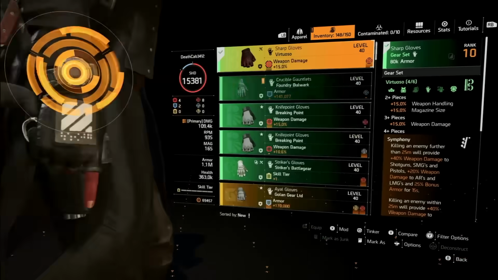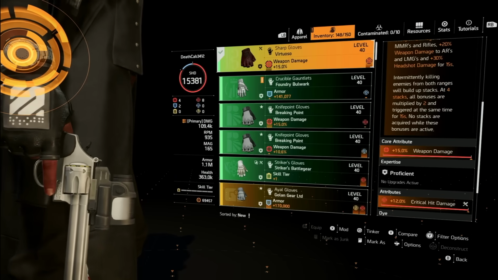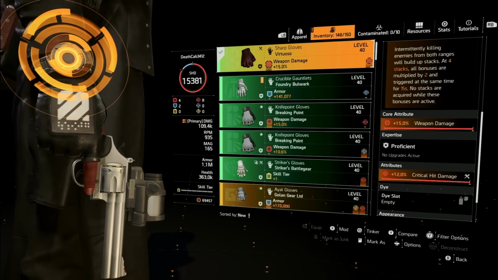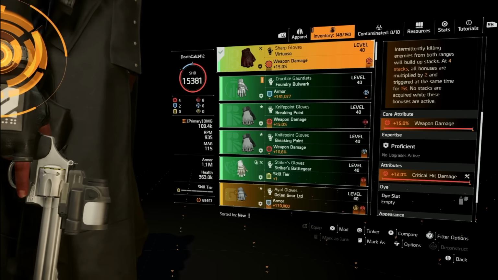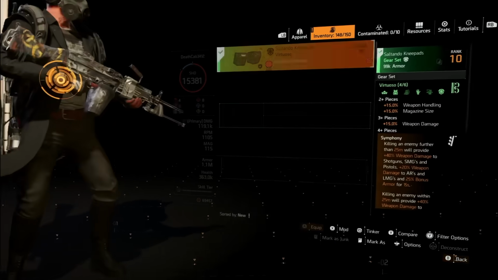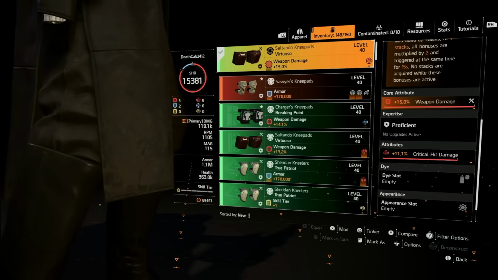All right, so for the chest, I got armor and crit chance and crit damage. Run as much armor as you feel like. I felt like 1.1 to 1.3 was pretty good on this build. Because I don't have crazy high bonus armor delivery, I decided not to overdo it on the armor. So I have weapon damage and crit damage on the gloves. And then finally the knees, weapon damage, crit damage.